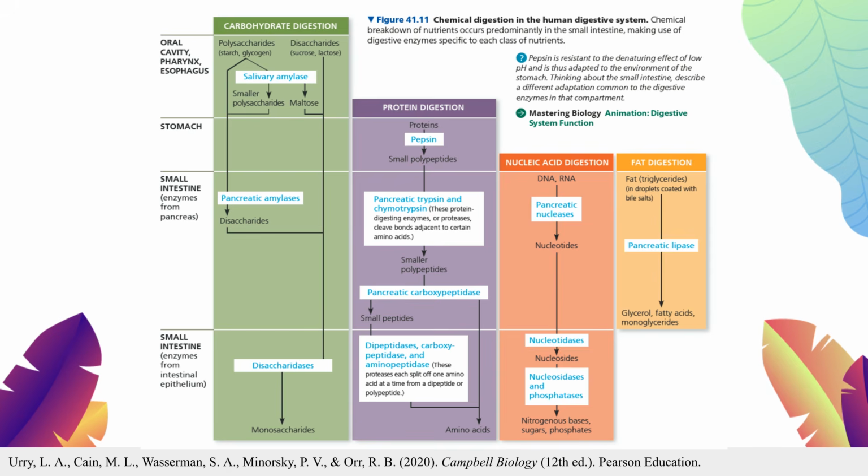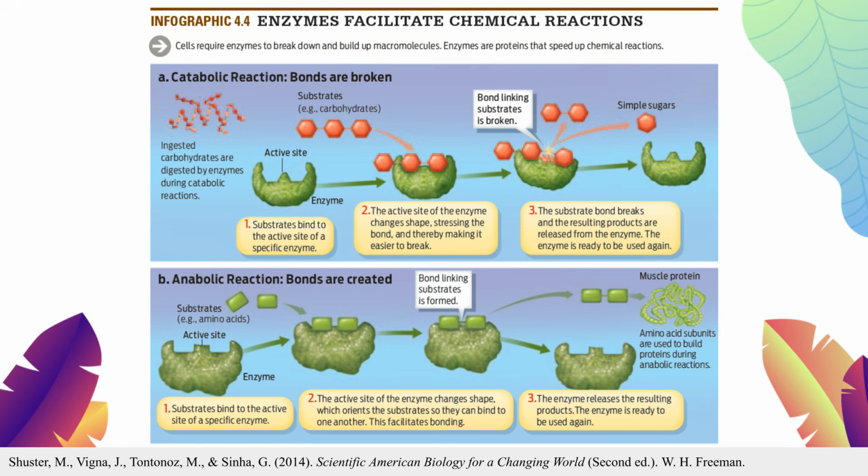Digestive enzymes are clear examples of enzymatic proteins that help break down food into smaller, absorbable molecules during digestion. For example, amylase in saliva breaks down starch into sugars, pepsin in the stomach digests proteins into amino acids, and lipase in the small intestine breaks down fats into fatty acids and glycerol. Enzymes are highly specific to their substrates. This specificity ensures accurate chemical reactions in cells.